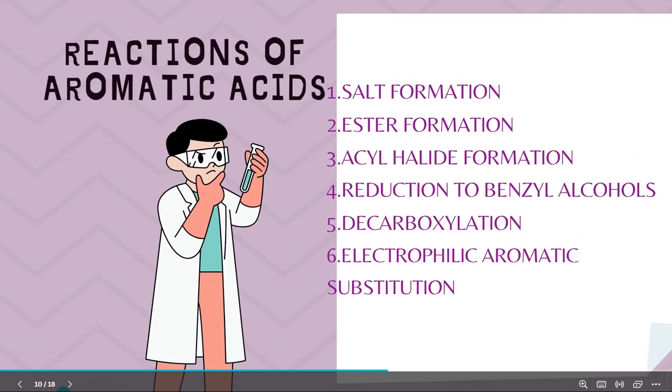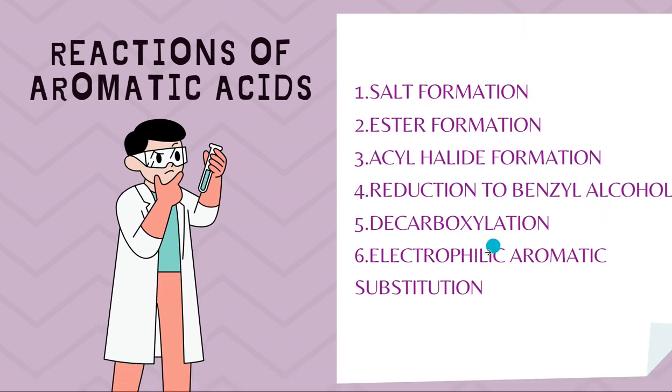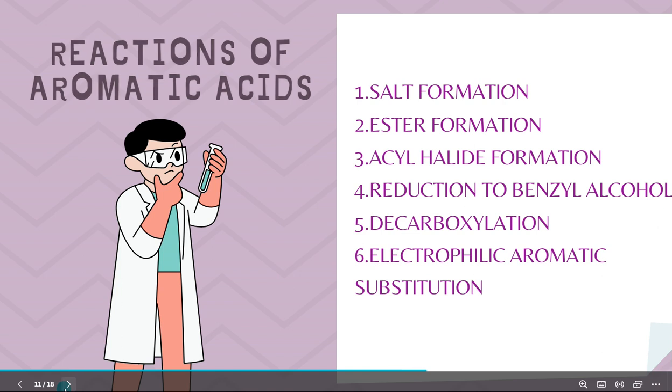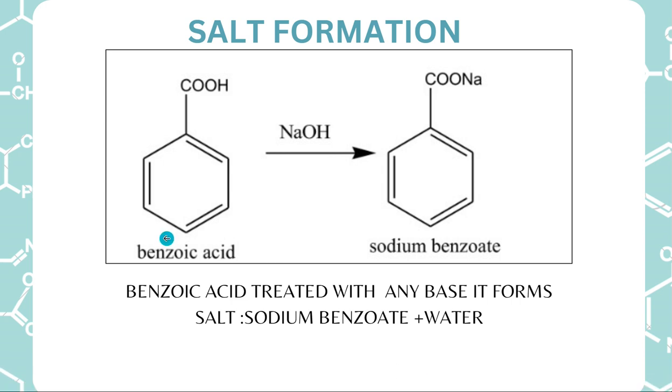Next are the reactions of aromatic acids. We have 5 to 6 basic reactions of aromatic acids. First is the salt formation, ester formation, acyl halide formation, reduction of benzyl alcohols, decarboxylation, and the main and important electrophilic aromatic substitutions. First is salt formation. Simply here you will synthesize various other chemicals or compounds from benzoic acid.